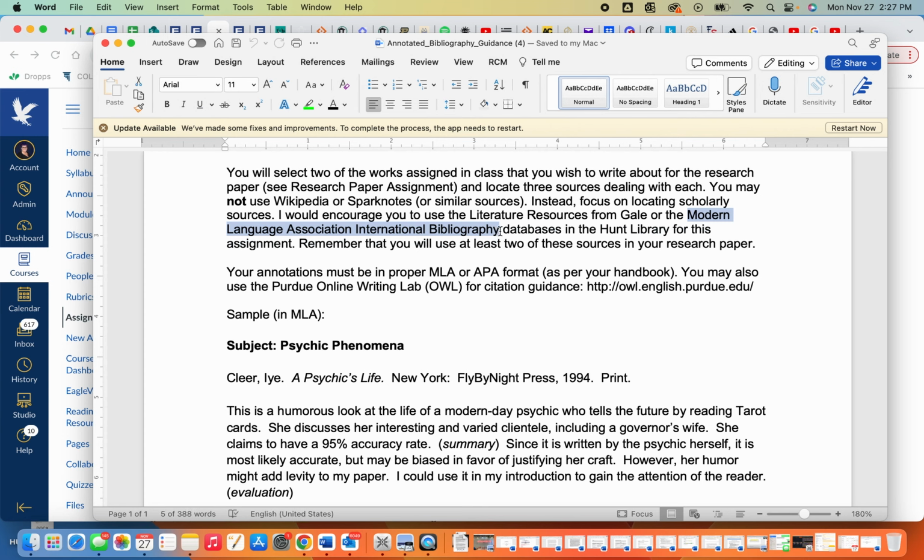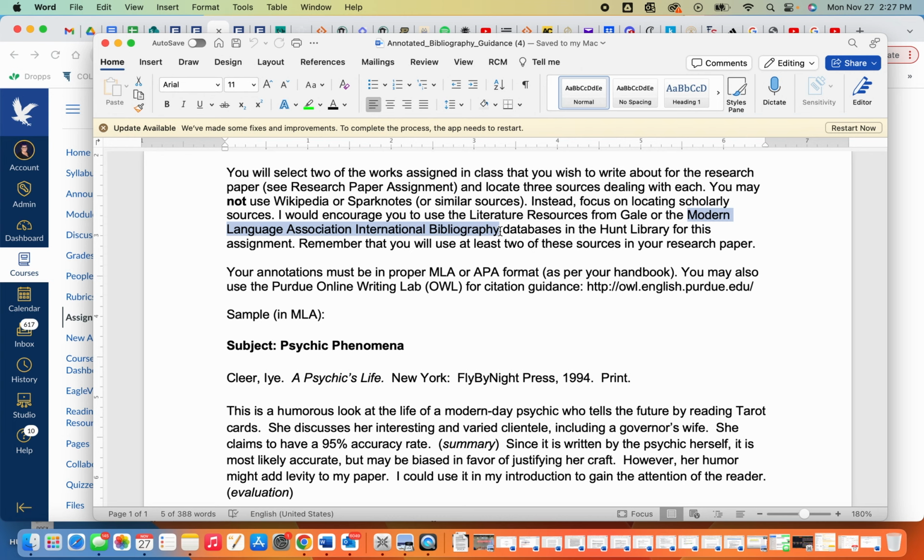I don't necessarily agree with this because the MLA International Bib database is an incredibly powerful and important database, but it is mostly just a bunch of citations. And so whether or not you would actually have access to what's being listed is limited. So you can use it, but I would use it maybe as a last resort.